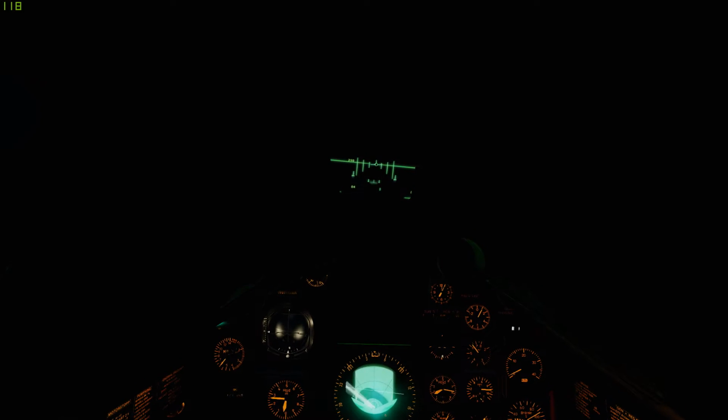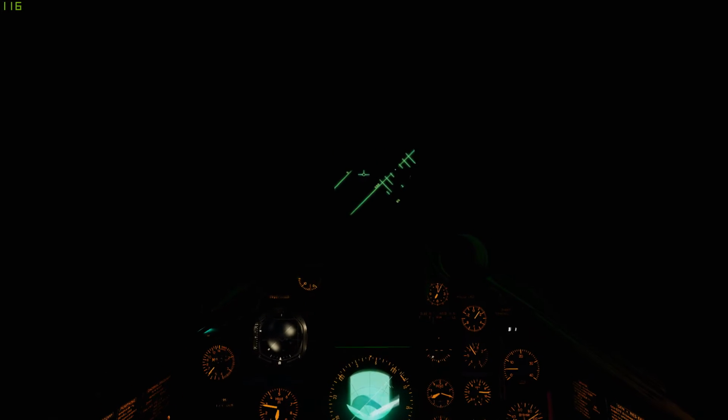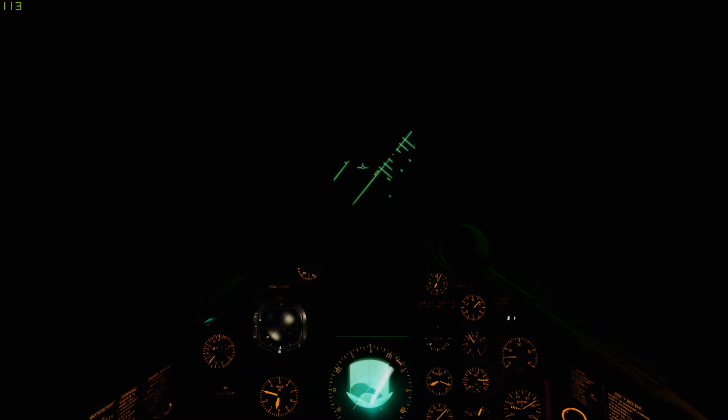Since it is locked to the horizon, it only sees things that are exactly at your altitude, even if you point the nose up or down a bit, since the beam is pointing at the horizon, not where your nose is pointing. That's important to keep in mind, since it means you can point your nose down a bit at the ground and the radar screen shows you nothing in front of you, 'cause it scans what's at your altitude.